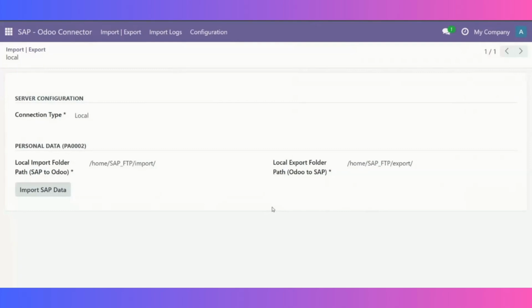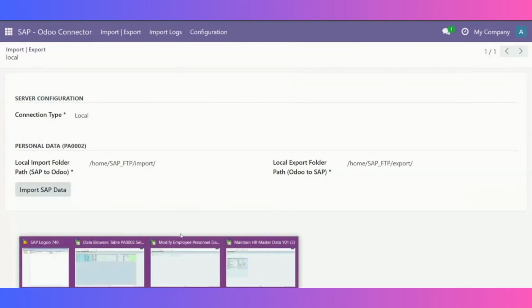So I will go to the SAP system. As you can see here, this is the personal data, and there are 10 records here.